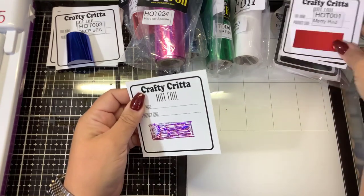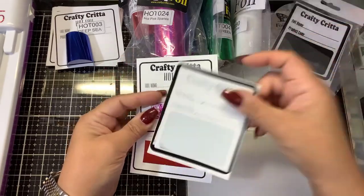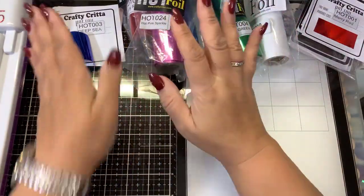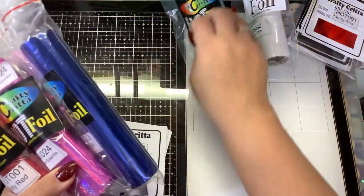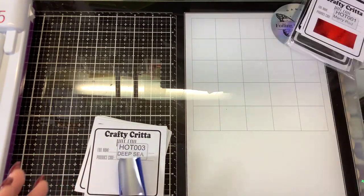So you can use tape. You can use two-way glue pen. You can use the mink machine for your toner foiling. And then also, let me show you how to do the hot foiling. Now, this method that I'm showing you here will only work on the hot foils, which have the black labels. It will not work on the toner foils. It might work, but I doubt it's going to work very well.